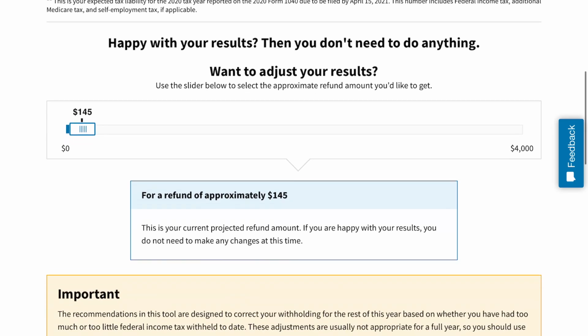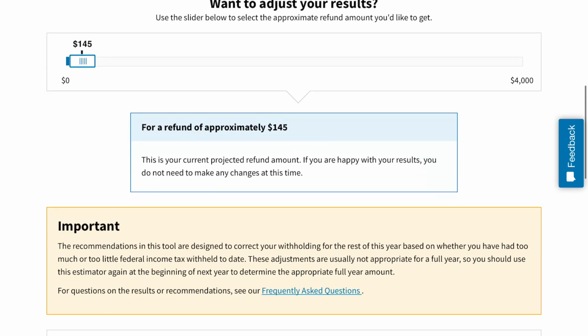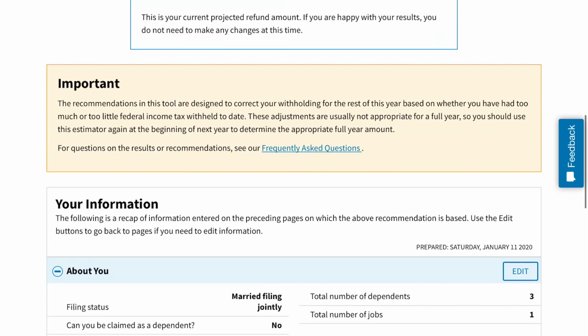And here's what's different about this online estimator than previous years, even on the online estimator, is you have this little slide bar now where you can actually adjust it to get a bigger refund. Really, you shouldn't be doing that. You shouldn't be trying to get a bigger refund. You should be trying to reduce your tax liability to get a bigger refund, but you shouldn't be proactively withholding more money just to get it back later on in the year. That doesn't make a whole lot of sense. There are way better strategies than doing that to save for your financial future. So anyways, that's what this slide bar is showing us here.